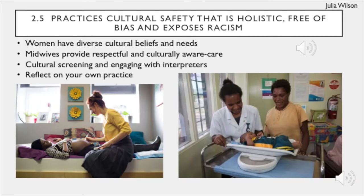When immersed in the clinical environment, you will come across a diverse range of women that have different cultural beliefs, experiences and needs. Standard 2.5 alludes to the importance of providing non-judgmental, non-biased care in order to be woman-centred. Cultural safety, as described by Mandarin Miller 2016, is the ability to accommodate differences in a caring space where people feel able to safely express their identity. You can incorporate this standard by respectfully screening for women who identify as Aboriginal during a booking-in visit, or finding appropriately translated antenatal material for women from non-English speaking backgrounds or engaging with interpreters. Reflecting on your own culture and beliefs is essential before you can contribute to an environment where women and their families feel culturally safe.